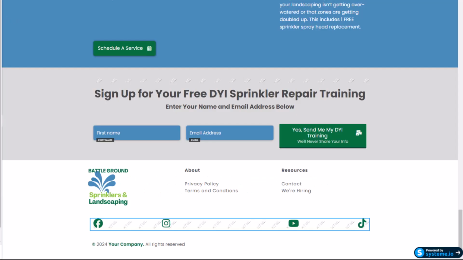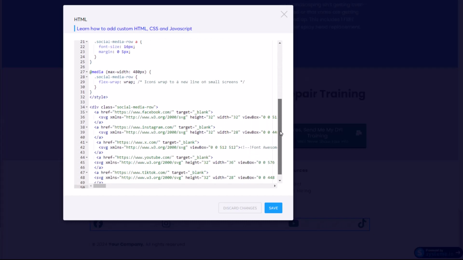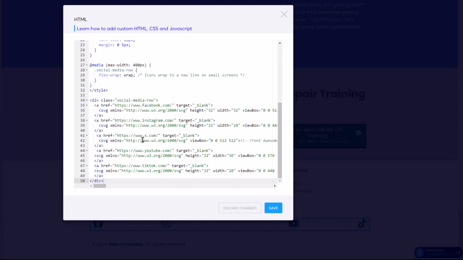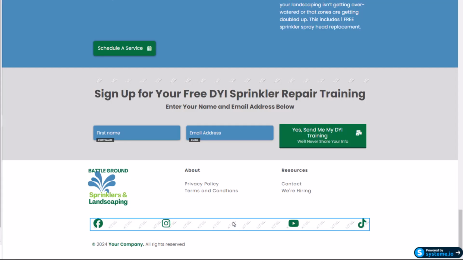Okay, let's go back over here. Maybe it does work. So we're going to go into Edit Code. Now we're going to go back here. What it is telling us to use is the A, so we're going to replace everything from A to A. Go back over here, and right here, take all this out, and let's just see if that does the trick. And no, it doesn't.